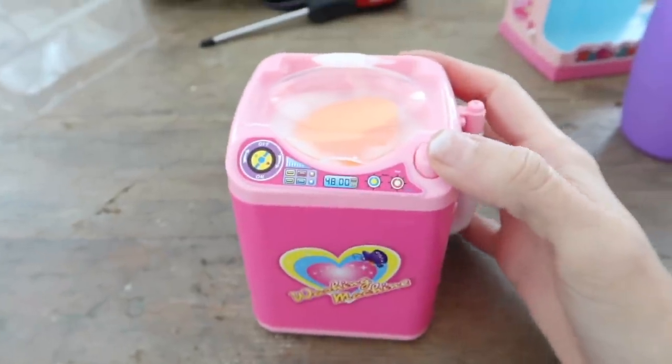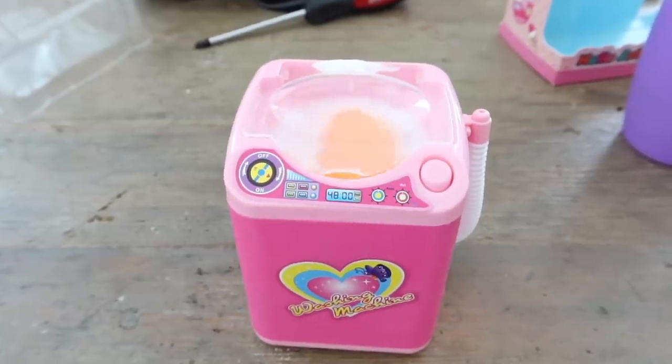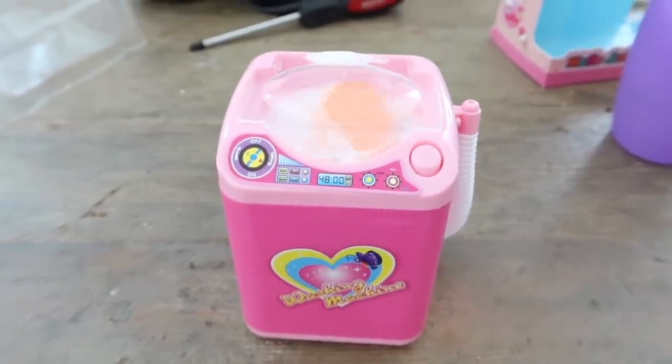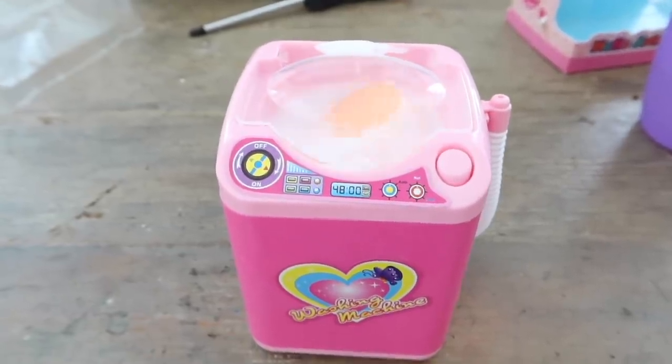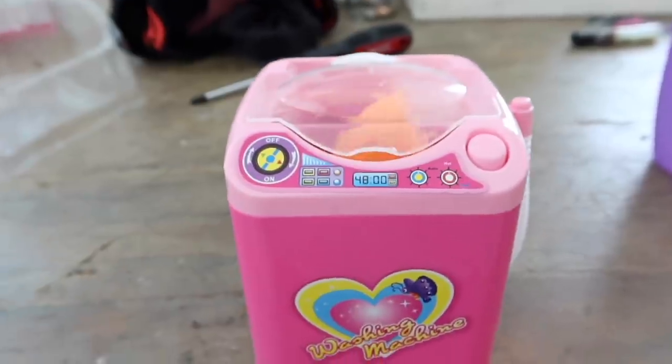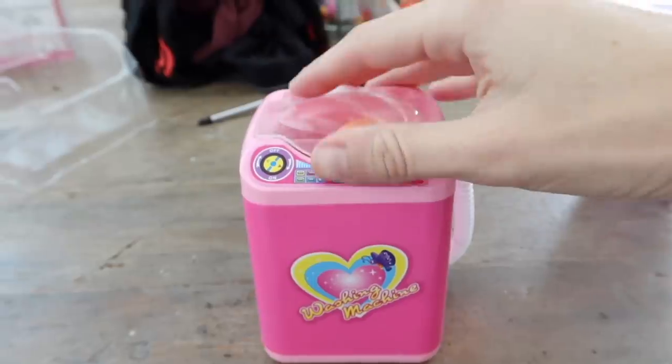Okay, now I'm gonna push the button. Oh my God! I feel like it's doing nothing, but it's really cute. How long does it go? My cat's interested in it. It's been a couple of minutes, so let's turn it off. Open her up.